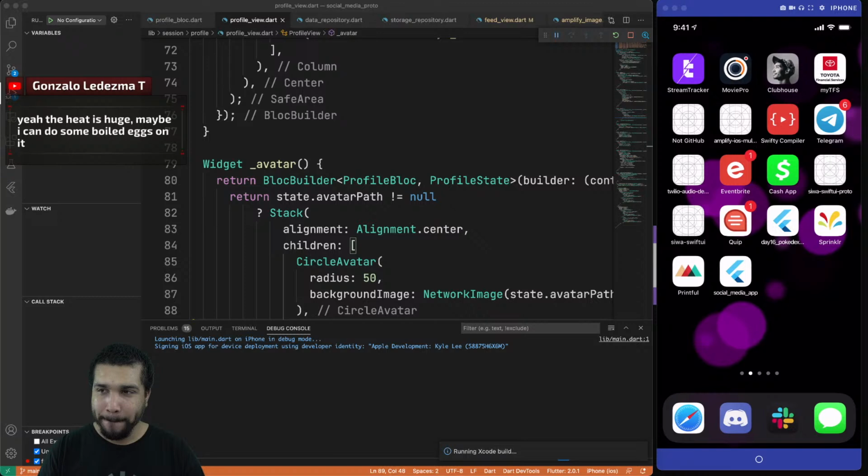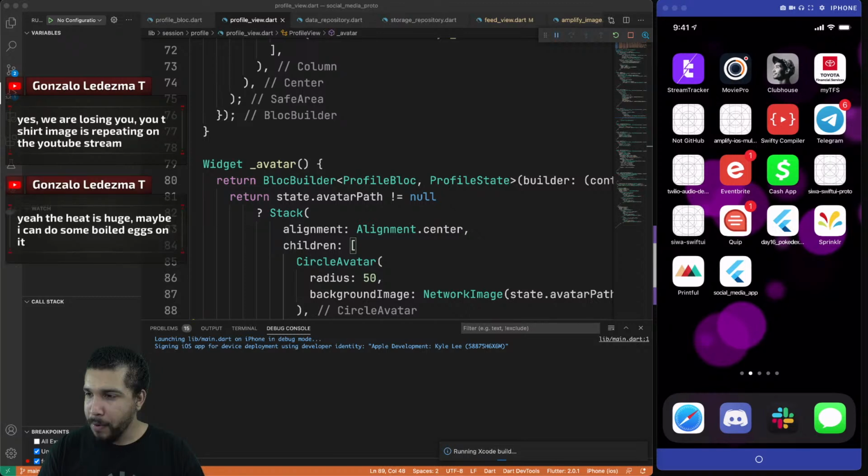Still trying to figure out if I could get this to go higher. Let's see. Yeah, I'm not sure. I'm not sure why it's all choppy like that. There's not a whole lot that I could do though.